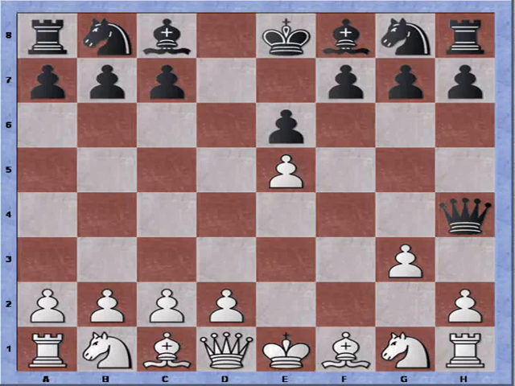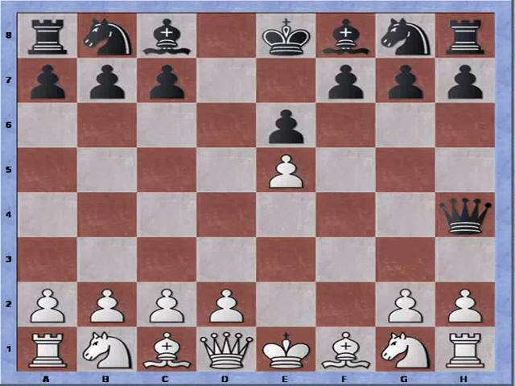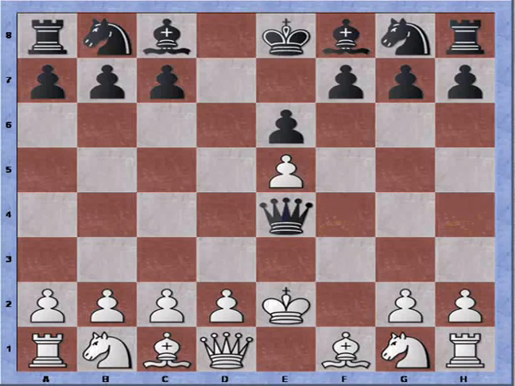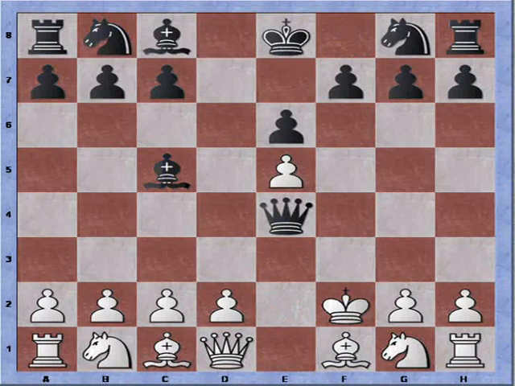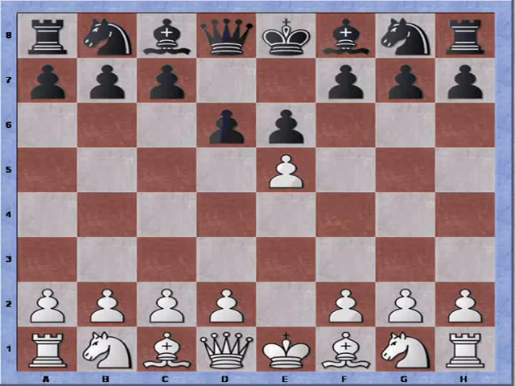If g3 to protect the king, black can simply play queen to e4 check, and white will lose the rook. If white moves the king, he loses castling privileges, and after queen to e4 check, king is forced to f2, and bishop to c5 check. White is in an equally horrible position. So f4 to protect the pawn doesn't work, shouldn't be played.